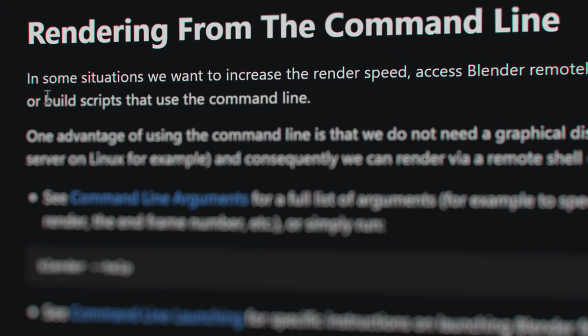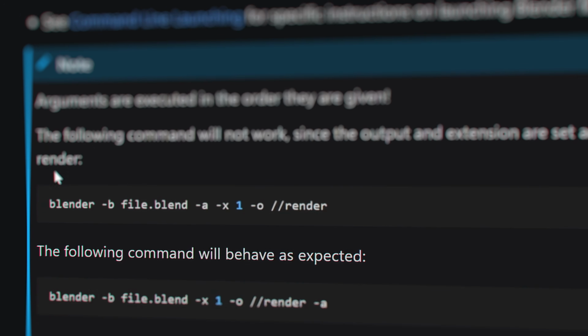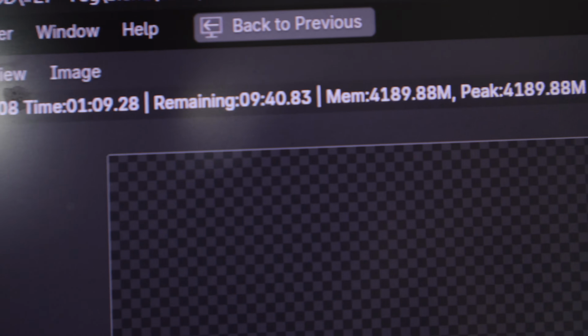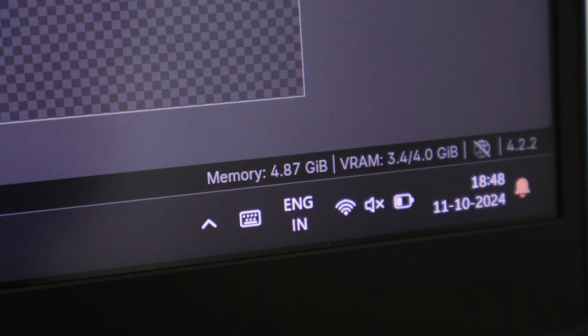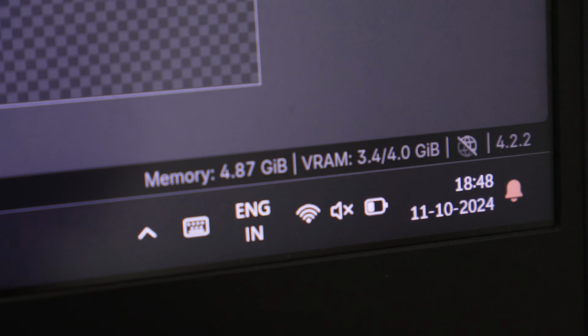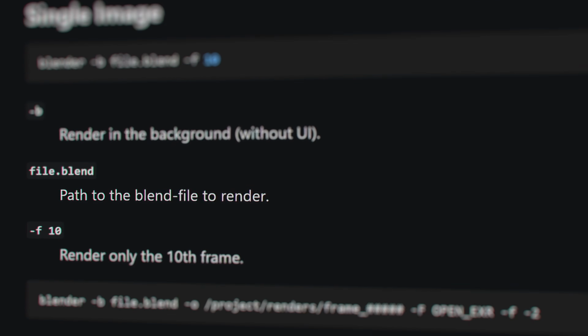Actually, there are methods where you can render a scene by using command line prompts, so Blender doesn't even have to be open while rendering. It might sound absurd, but again, when it's a heavy scene and all you have to work with is 4 GB of VRAM, these little things can add up and help out a lot sometimes. So I'll link how to do this command line thing in the description below, so you can check that out.